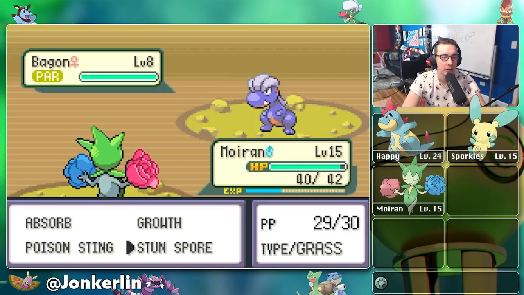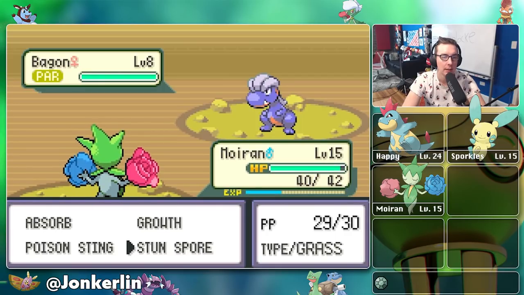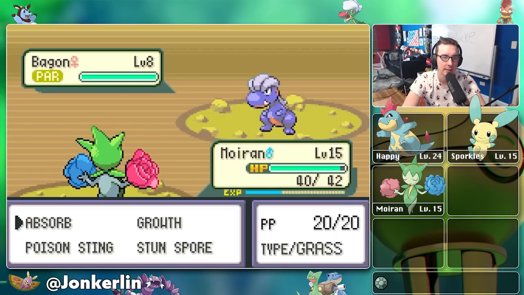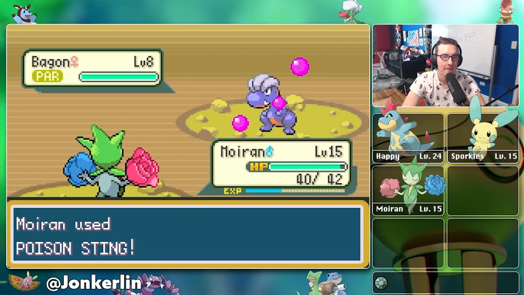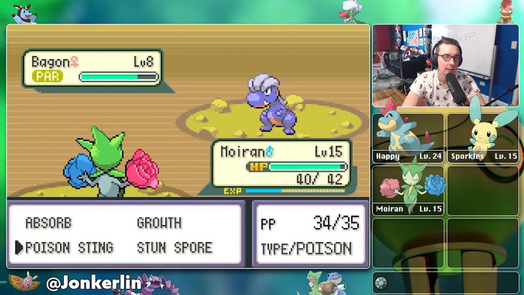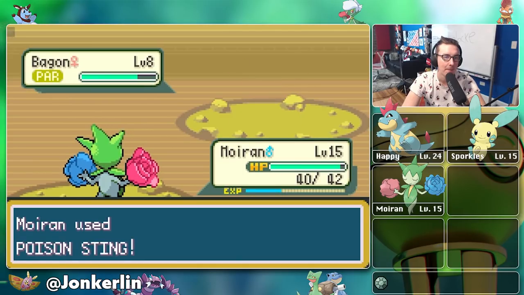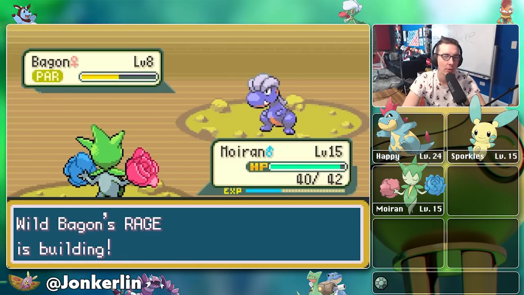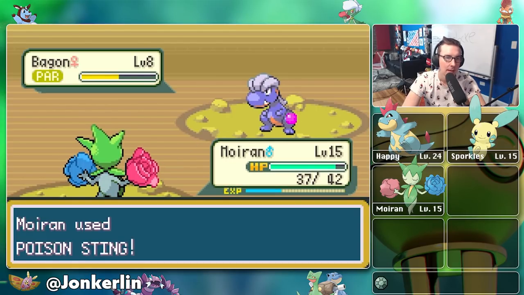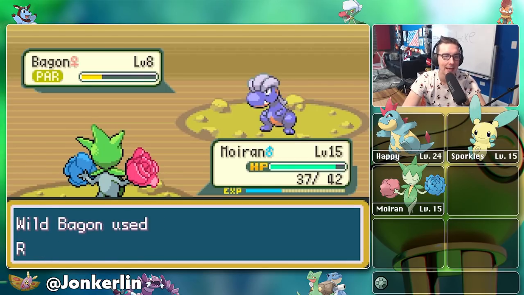I don't want him to get too strong. Let's just go with Poison Sting and see how that does. Okay. Rage is building. Paralyzed, can't move. Ha ha. Too bad for you. Poison Sting again. I think we can go one more. Shouldn't be a big deal. Don't knock it out. No time for a crit. Okay, I feel uncomfortable there. We're paralyzed. He's hurt. We're going to have a dragon on the team, you guys.